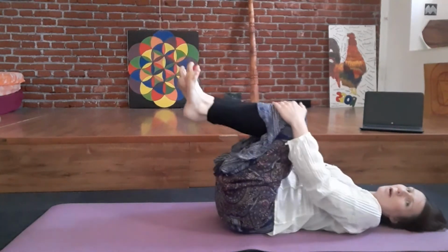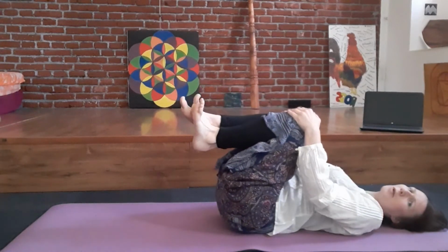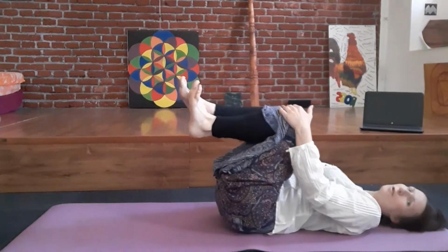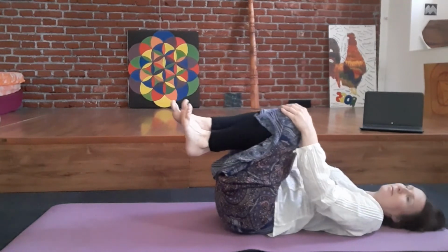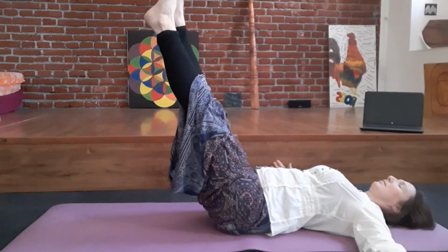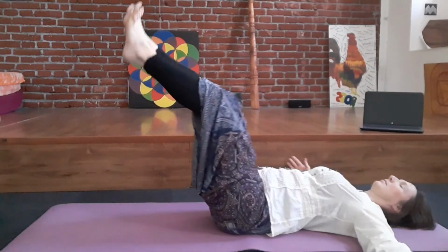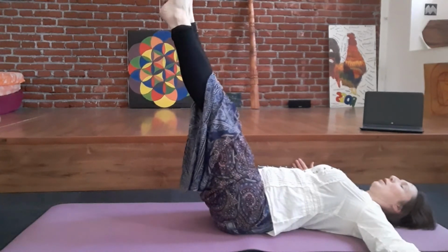If you can bring your knees right into chest, please do so. I recently ruptured my knee ligaments in January and broke my leg, so I'm still recovering my full strength and flexibility. Powerful breaths.